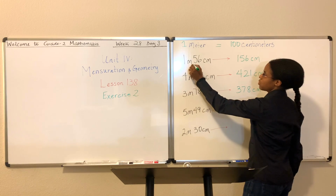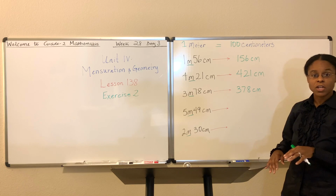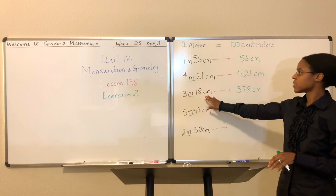Because remember, we're trying to make these meters go away. We want it to no longer say 3 meters. We want to put it all in centimeters form.